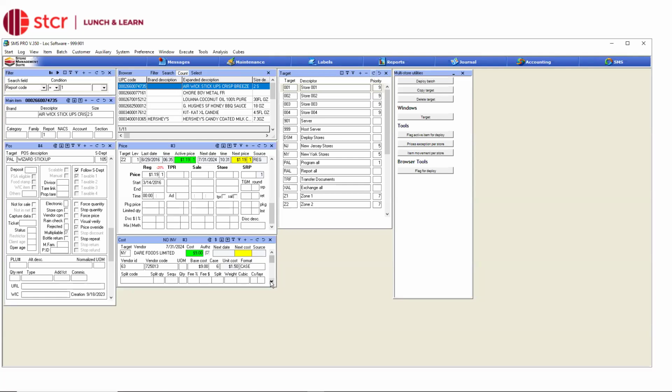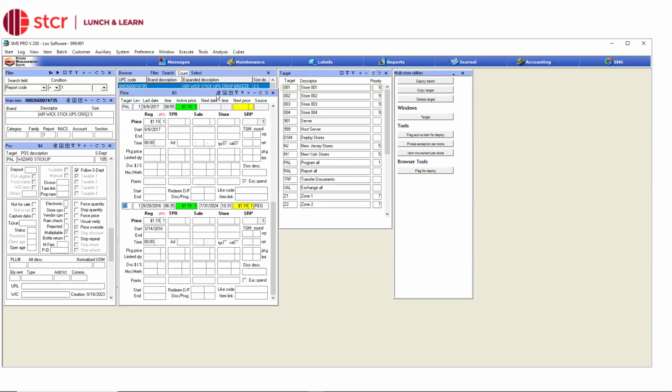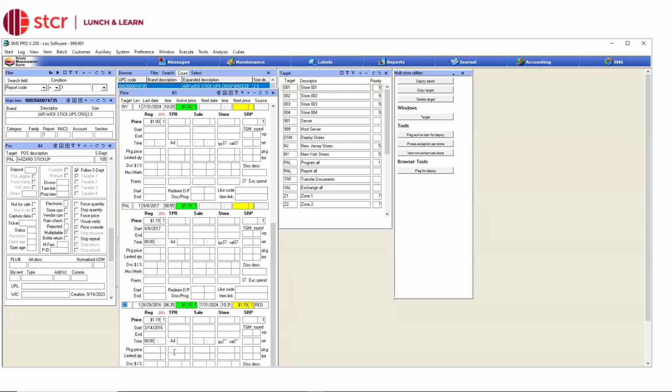table. I have cost tables down here where I have specific costs for like my New York target, my PAL target for the same vendor, because some of my stores may have different costs. What would happen if, for example, I have a store that exists in both the New York target, the zone 2 target, and the PAL target? Let me just go ahead and I'll extend these details so you can see this a little bit better. So I have all of these three pricing.